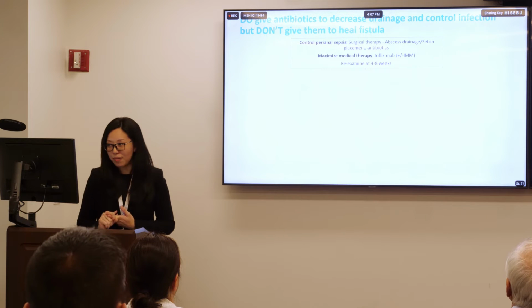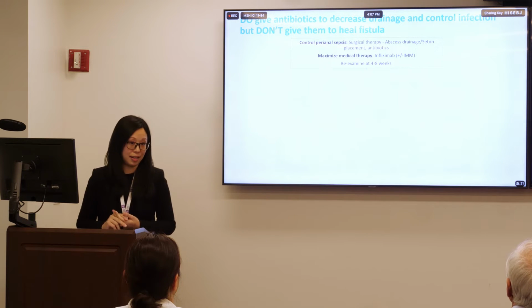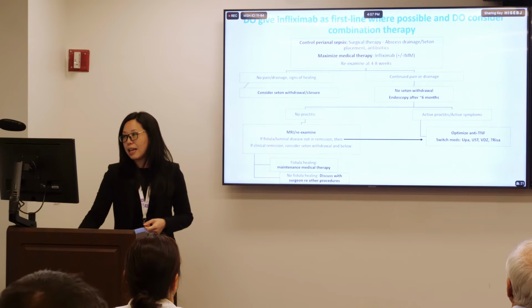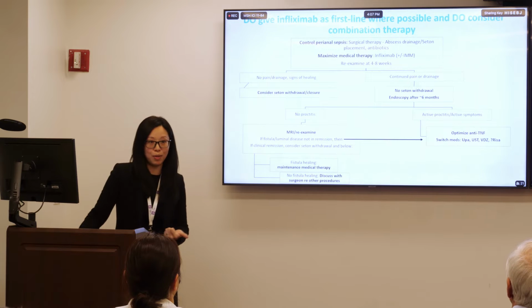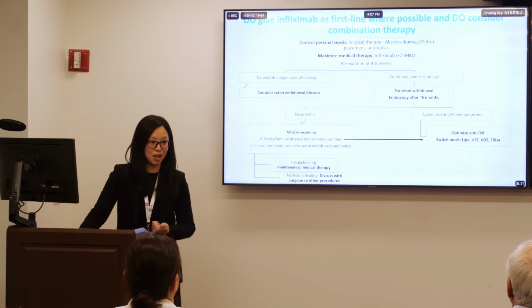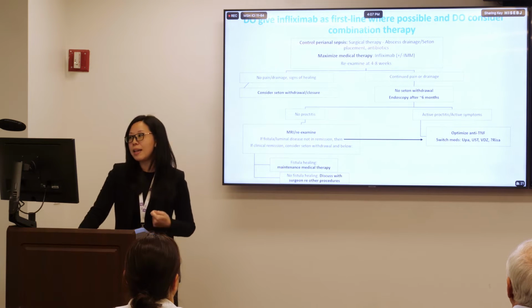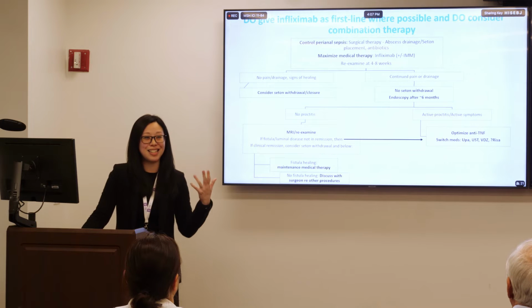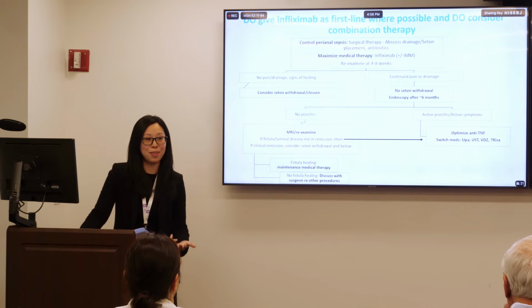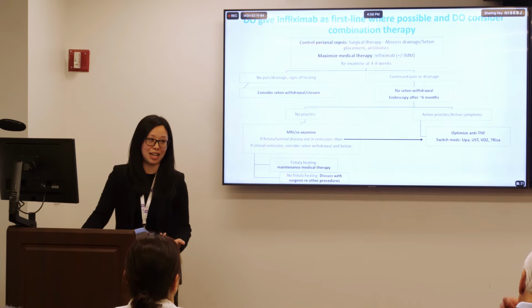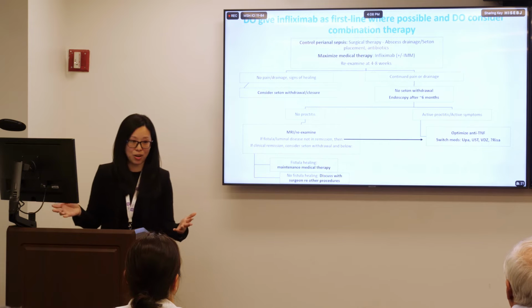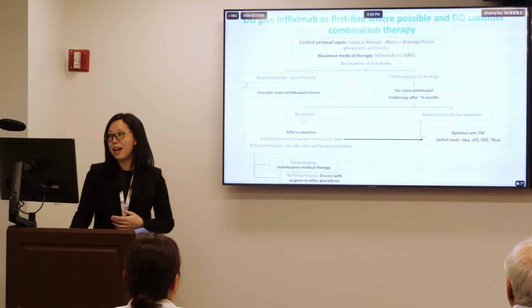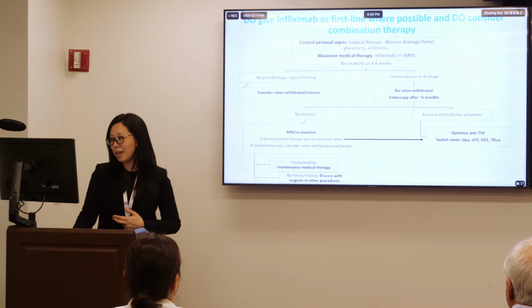So how do we close the fistula, at least medically? Infliximab, right? And that leads me to my next point. Do give infliximab as first line where possible, and do consider combination therapy or at least maximize therapy. The reason is that infliximab remains to this day the one randomized controlled trial proven medication to close fistula. None of the other agents that we know of so far have done that. And so you'll want to maximize therapy and optimize it depending on how patients do.